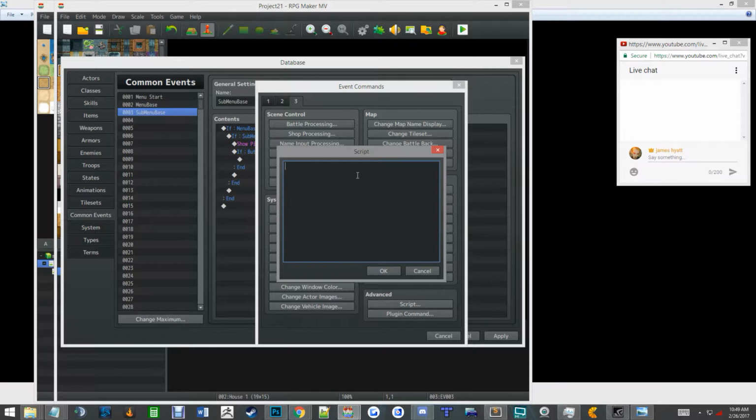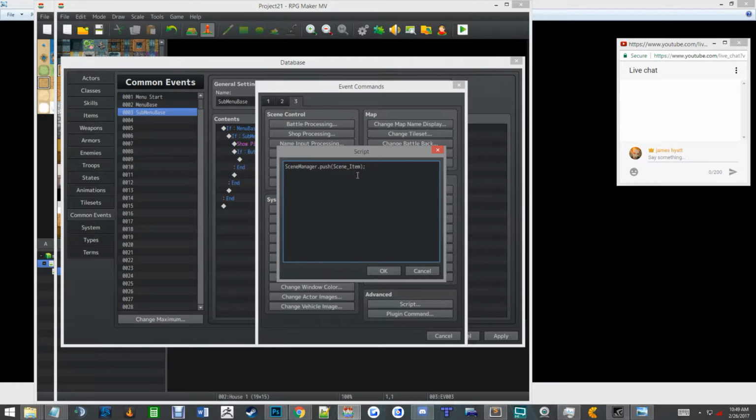When I was first doing this for MV, I was using SceneManager.goto, and it was causing the game to crash. So make certain you use SceneManager.push, not .goto. SceneManager.push, open bracket, Scene_Item, underscore item, that is.